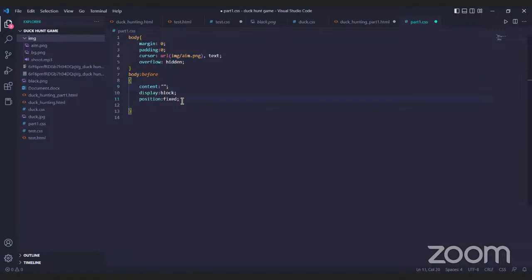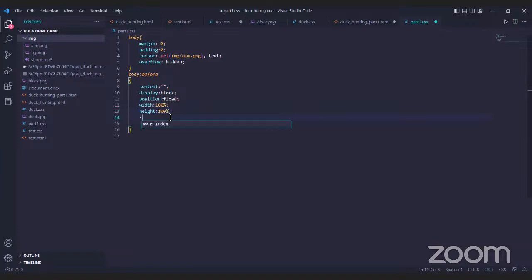For writing CSS, it's a very important step to put a semicolon. If you don't put it, it will give you an error. Now I don't like the width of the screen, I want it as 100%. So I will write 100%, and the height I want again as 100%.